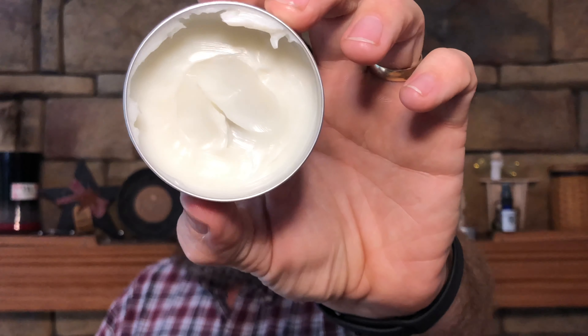The reformulation changed it 100%. If you're watching this and you have used it when it had a foul smell, throw that can away and reorder it — it's got refined shea butter now, which has an outstanding scent. That one had a brown color; this one is pure white in color. Very smooth butter. I love this butter — this is probably one of my top two butters right now. It comes out so easy, goes into the beard, hydrates very well, and lasts all day long. Great product, great butter.